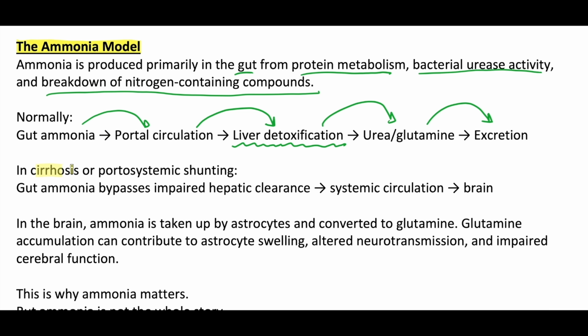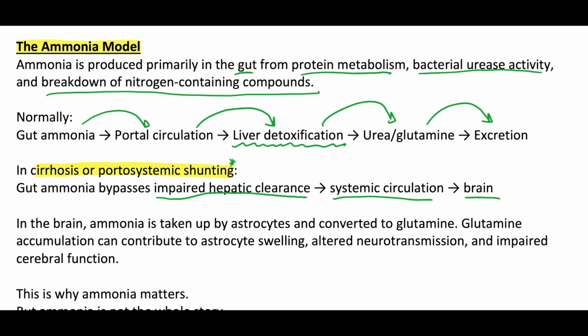So in cirrhosis or any portosystemic shunting, right, and that's key. We shouldn't focus too much on cirrhosis, although cirrhosis is far and away the underlying illness that is most commonly associated with hepatic encephalopathy. But any portosystemic shunting, you can see this, right? Anytime blood is not passing through the liver. But in cirrhosis, gut ammonia bypasses the liver because you get impaired hepatic clearance, and that ammonia then just enters the systemic circulation and ends up going to the brain. And remember, it's ammonia and other similar compounds, although we always test for ammonia.